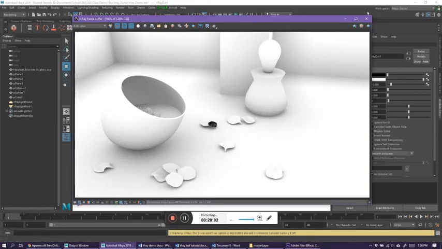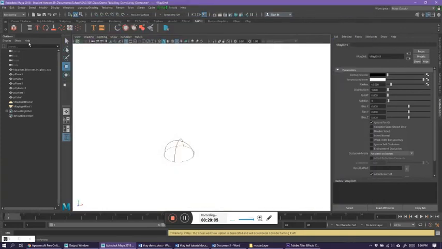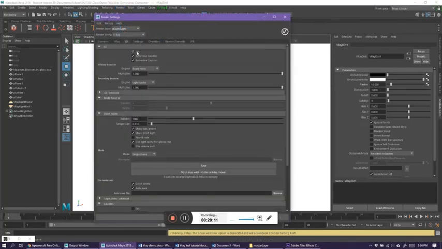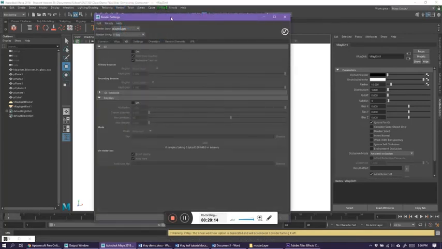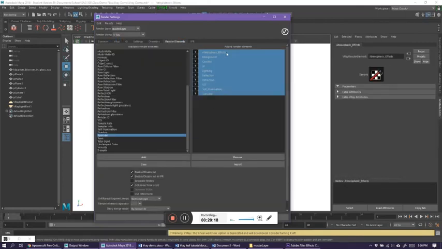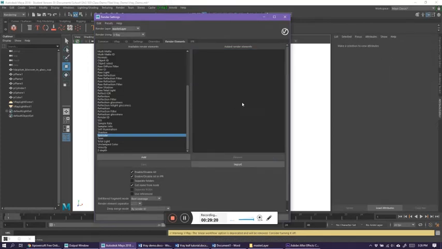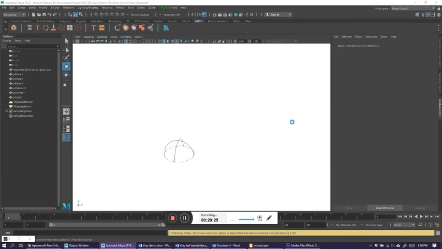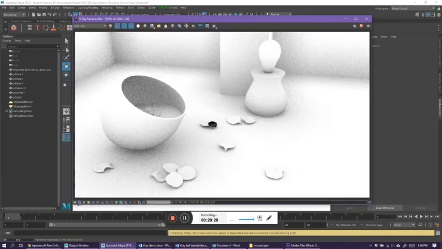So I'm going to go ahead and stop that. And I always forget to mention this first. When you're doing this part, when you're just doing your AO pass, you can go up to your render settings and turn off your GI and your caustics and all that stuff. You don't need any of that stuff. You can even get rid of all of these. You don't need any of this when you're doing your AO pass. You can do it again, still appear the same. So it'll just take a little bit less time to render out, and it'll help your computer go a little bit faster.